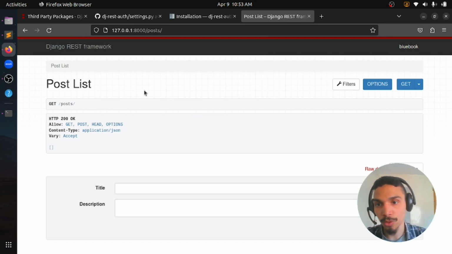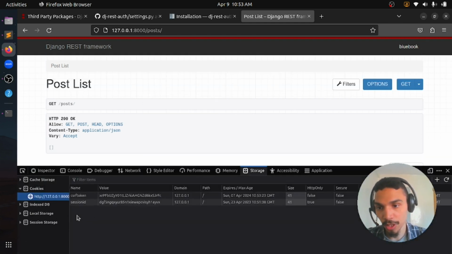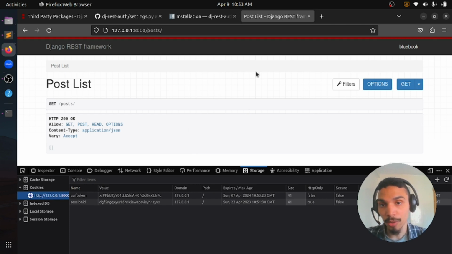If you go to the storage here, you can see session IDs stored here as a cookie by default. But normally you have to deactivate this if you are going to connect this to a JavaScript front end. What you need to store instead is the token. But since our Dj-Rest-Auth package is using session authentication to keep the API browsable and token authentication as default, we see the session ID here, and the user is authenticated.